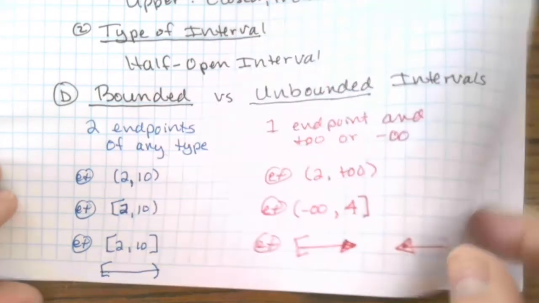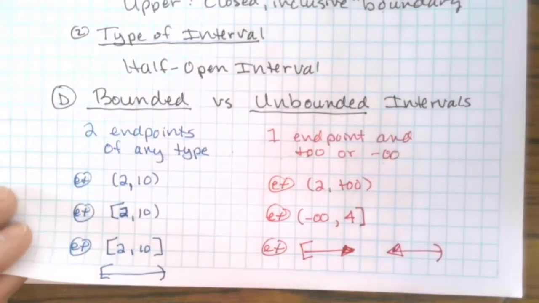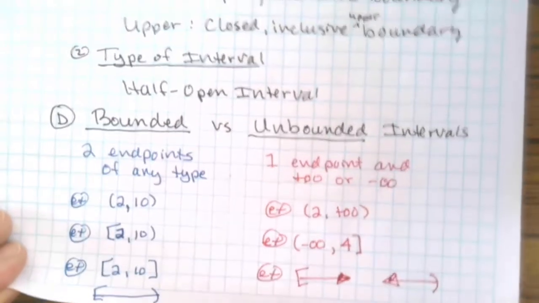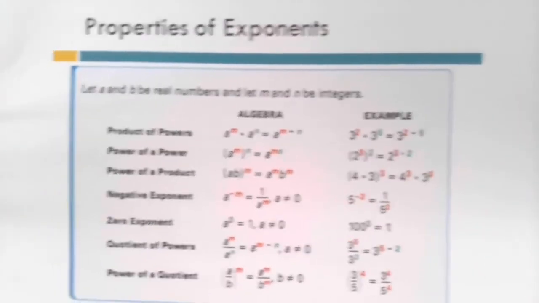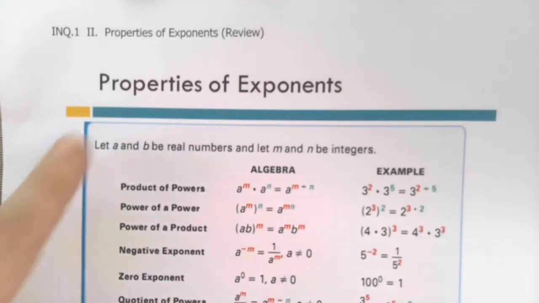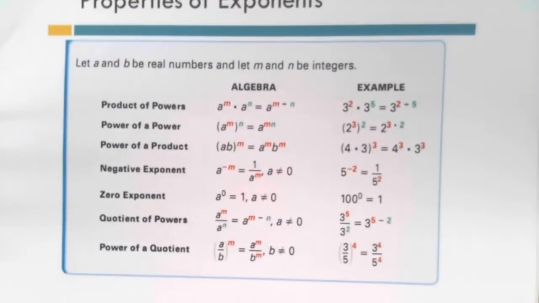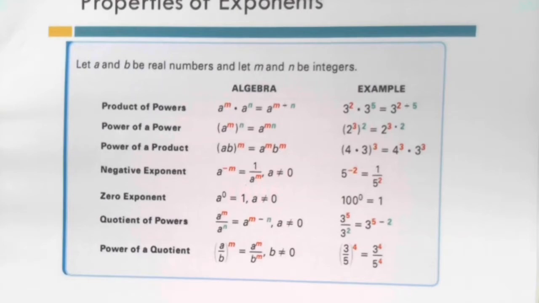Okay, so now we're going to get to properties of exponents, which we always need work on. So this is Roman numeral 2. Again, if you don't have a printer to print this out, pause the video, take a moment to write down the properties of exponents. This is part 2, properties of exponents. And we're going to do a little practice with properties of exponents. Again, if you don't have it printed, take a second, pause the video, write it down.